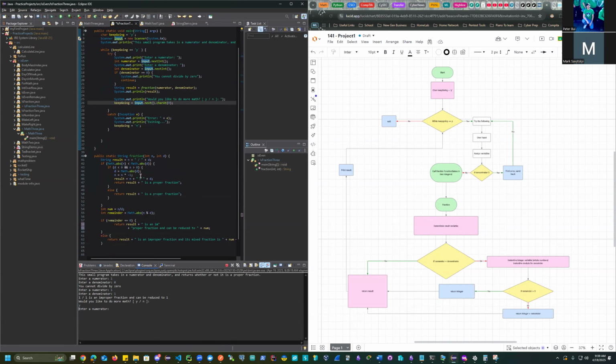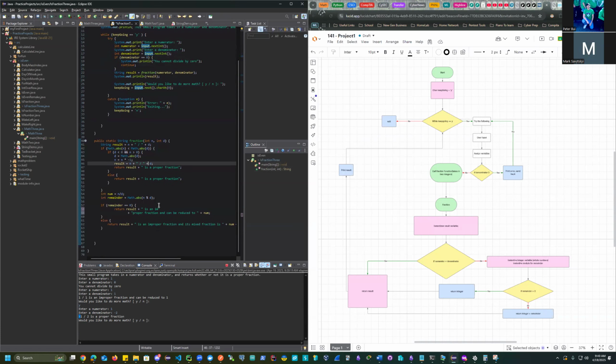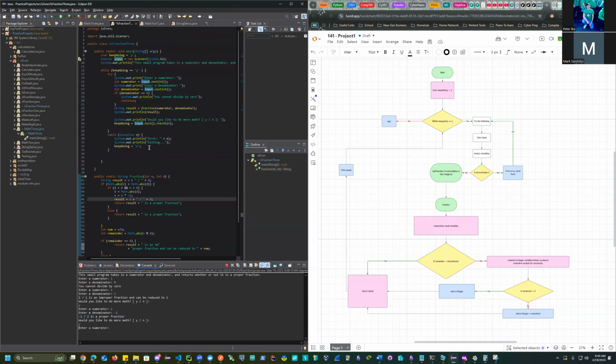Now, for the next edge case, we have a whole number 1 followed by the negative value of 2. We can tell that it is a proper fraction. Along with that, I went ahead and did a little bit of an if statement here for if the denominator is less than 0. I would like to move that negative sign up to the numerator value, as observed over here. And we're going to go ahead and keep continuing.